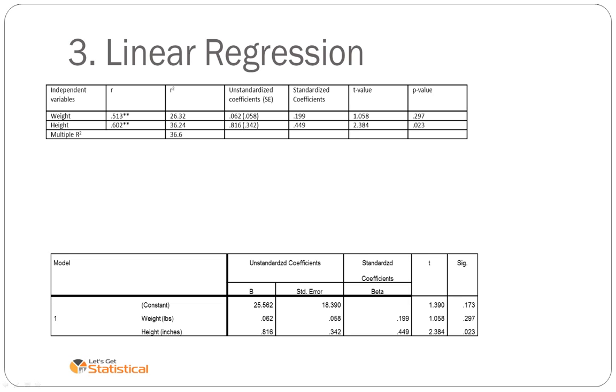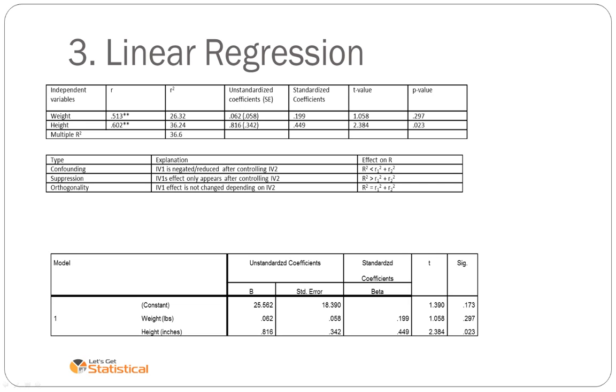We also notice that when we add the two r-squares together, they don't sum to the multiple r-squared. Now there's a reason for that. That's because height is confounded by the variable of weight or vice versa depending on the research question. There's two other situations that could have happened. If both the r-squares summed to the total model r-squared, then we've got orthogonality. The effects of weight and height have got no overlap on their effect on brain size. Or the other possibility, when including both in the model, their explanatory power increases compared to just singularly having one in a model on its own.